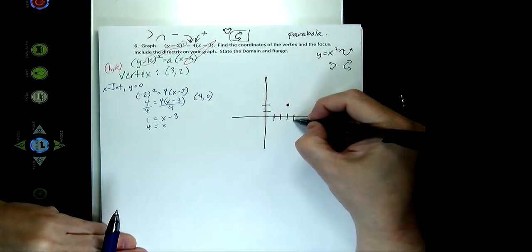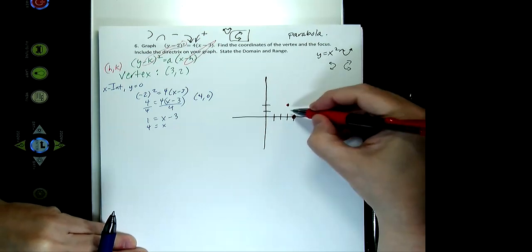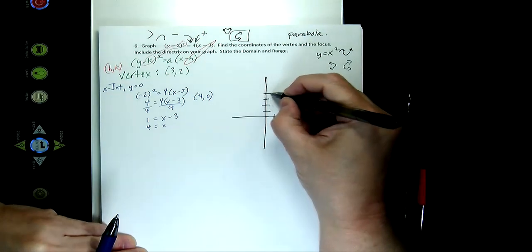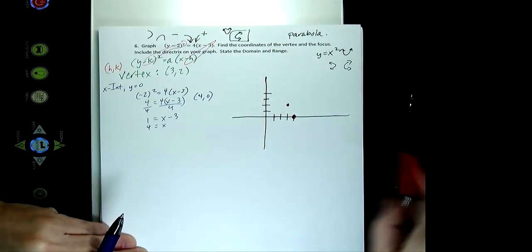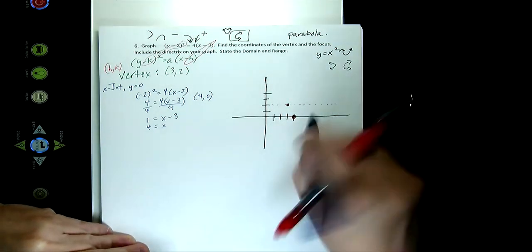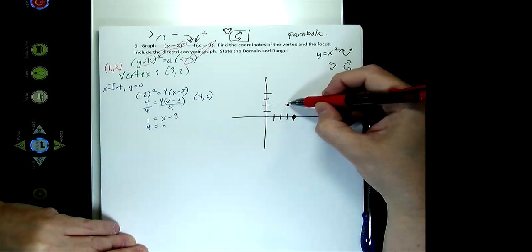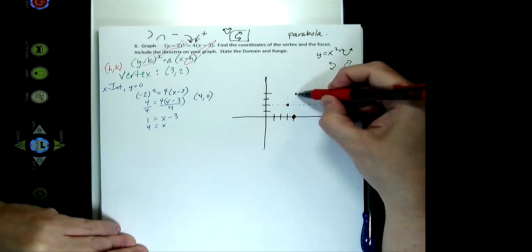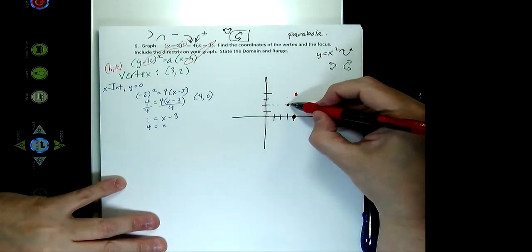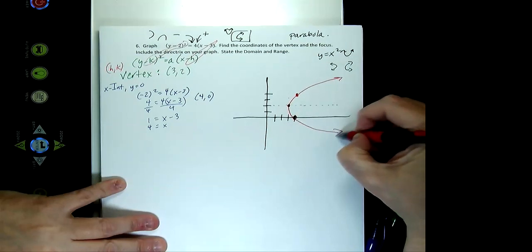That hits it right away, doesn't it? So I can already tell that it should be opening to the right, because that is to the right of the graph. And using symmetry about the axis of symmetry, I went down 2 and right 1 to get this one. I can go up 2 and right 1 to put one there. And that, I'm good. That's enough for Mr. Jones.